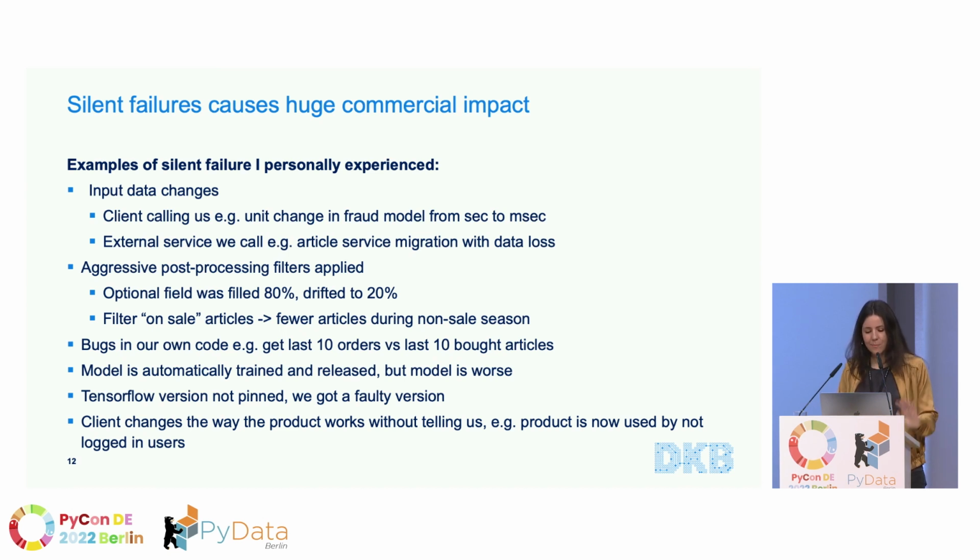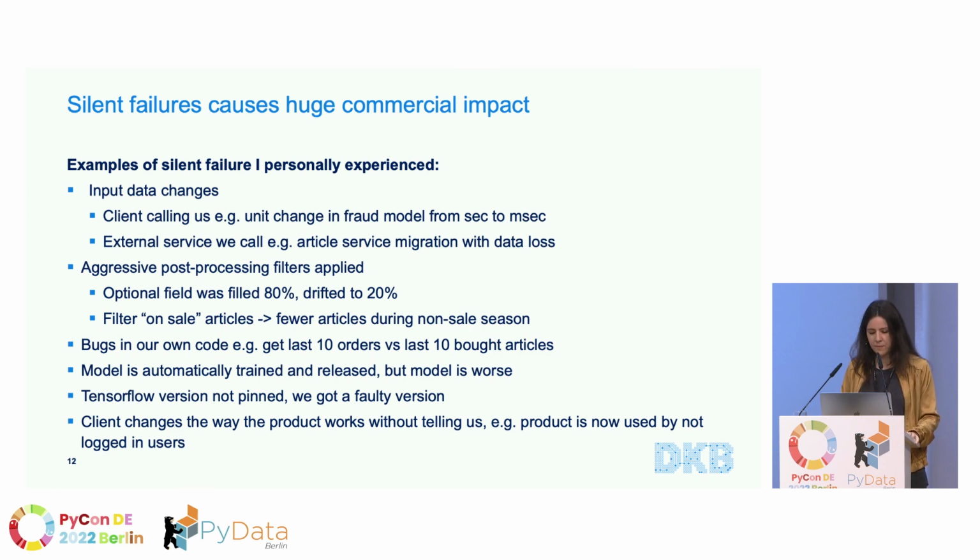And the last example is, especially in bigger companies or when your client is external, they don't always tell you how they're going to use your model downstream. So sometimes they make changes. In this case, the client suddenly used the model in the non-login area. So we got a bunch of completely differently distributed traffic than we got before. And maybe you need to adapt your training data to the new situation, but you definitely want to know if something like this happens.